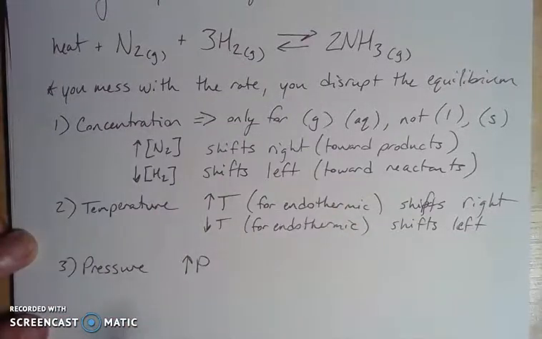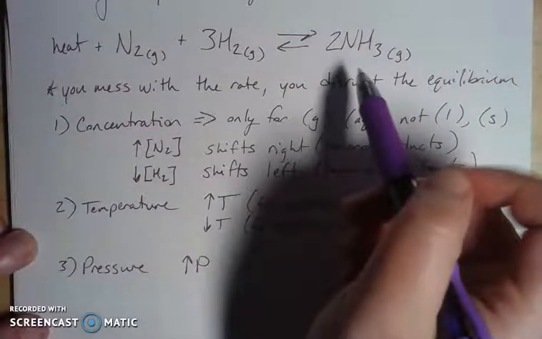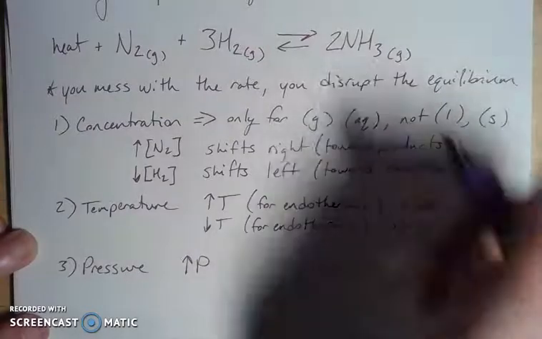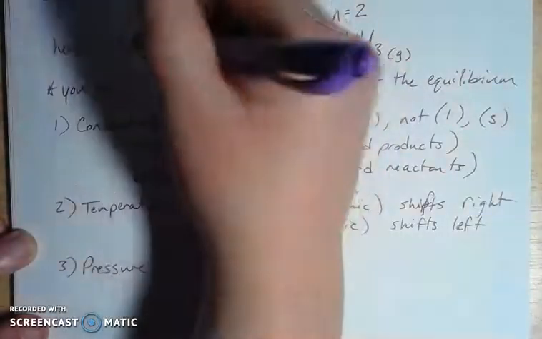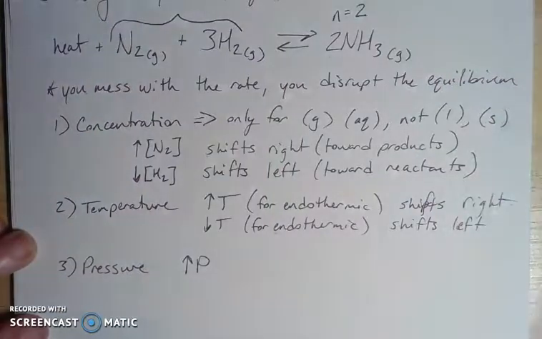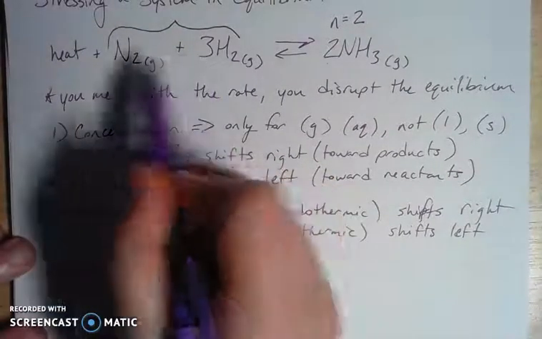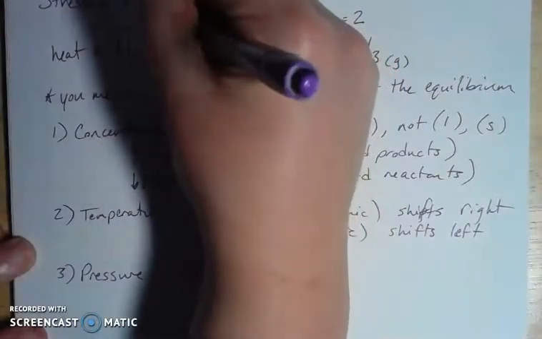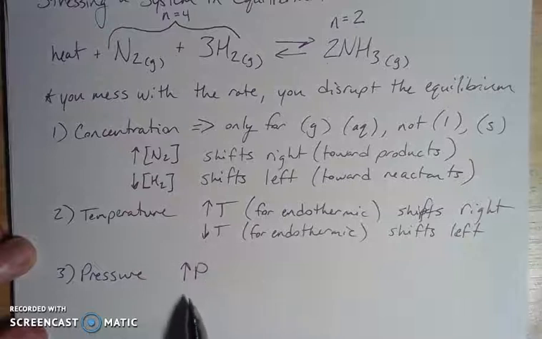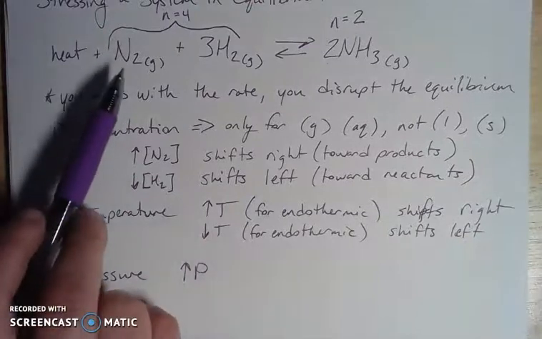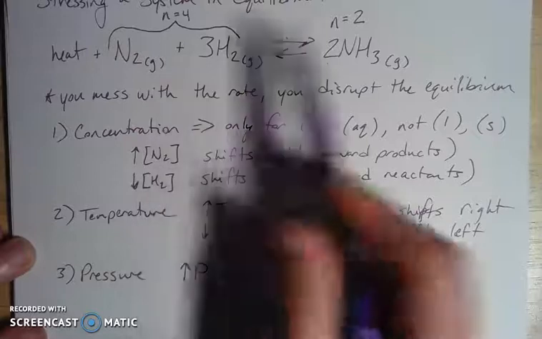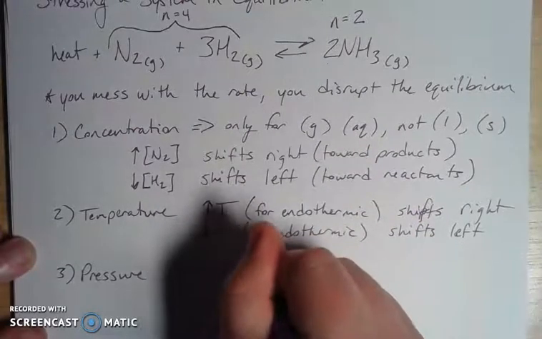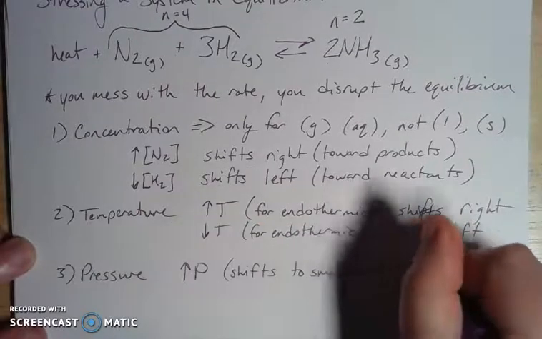So let's take our Haber-Bosch process. For this side, for my ammonia, I have 2 moles of ammonia, and I can tell from my coefficient out front. So let's just call n equal 2 here. And for this side, if we take this collectively, because they are our reactants, we have 3 moles of hydrogen, 1 mole of nitrogen, so that means in total I have 4 moles of gas. So when I increase the pressure on this system, the reaction is going to shift towards the side with a fewer number of moles of gas. So in this instance, it shifts to fewer moles, and we're going to shift right.